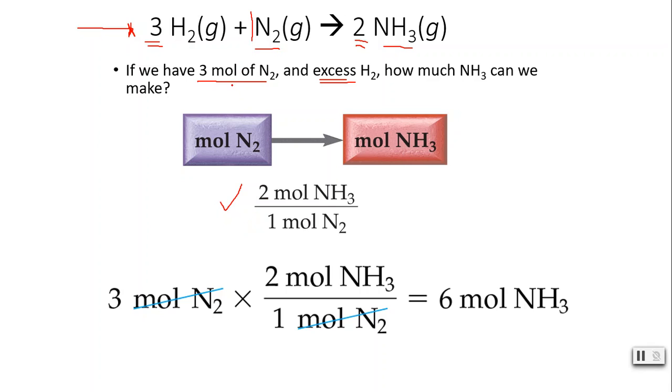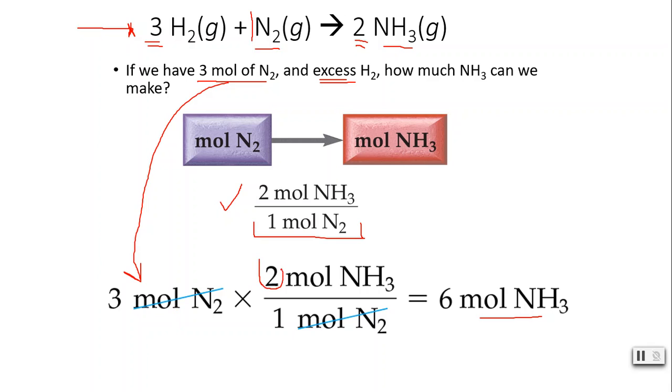So I know I have 3 moles of N2, so I write that down as my given. I am looking for moles of NH3. So when I start this problem, I give myself some space to work it, and I write down the units that I am looking for. Specifically, I am looking for moles of NH3. Then I write my conversion factor so that my units cancel properly. That means I want the mole of N2 to be in the denominator so I can cancel it with the mole of N2 that's given.